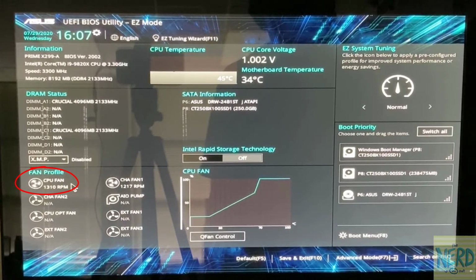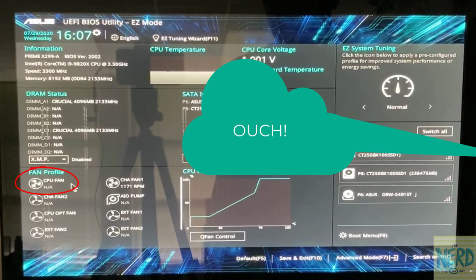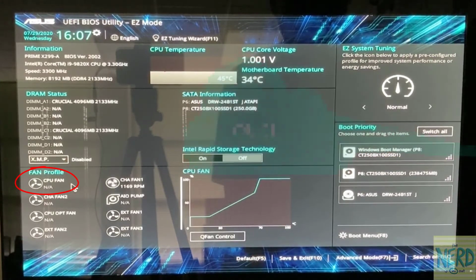Here we go. Oh, didn't that sound wonderful? So in a second, now you can see the fan speed is stopped and my CPU temperature should start to creep up. 46, we'll let it get to 47, maybe 48. But you can see since I'm not blowing cool air through the fins of the heatsink, it's going to be heating up. So that's why you don't want any wires or a whole bunch of dust in there, because it's going to interfere with the cooling.